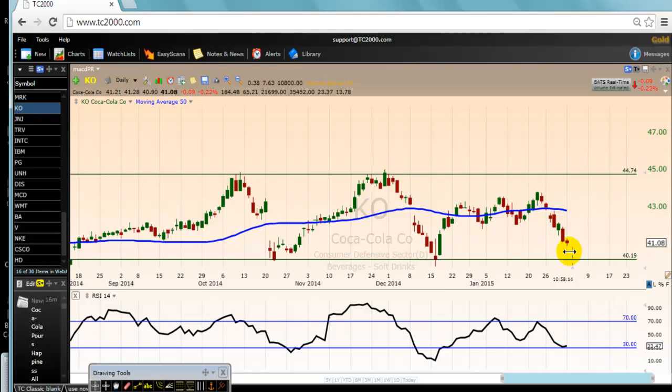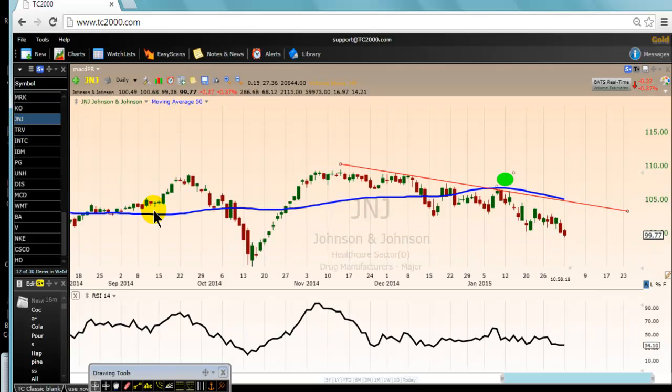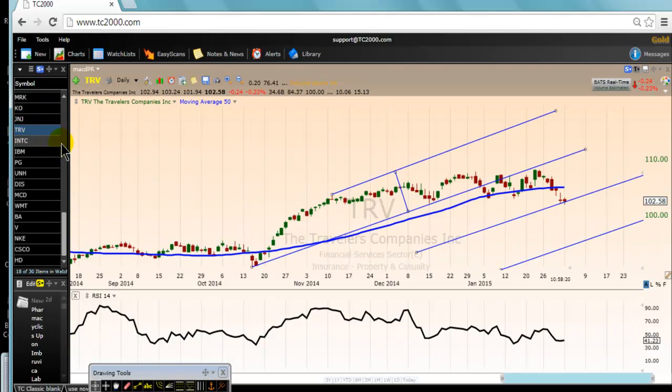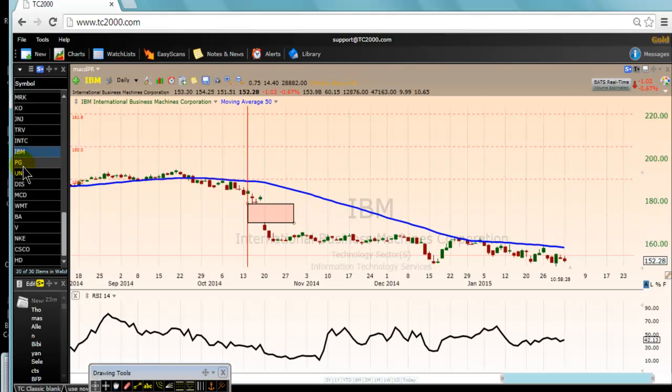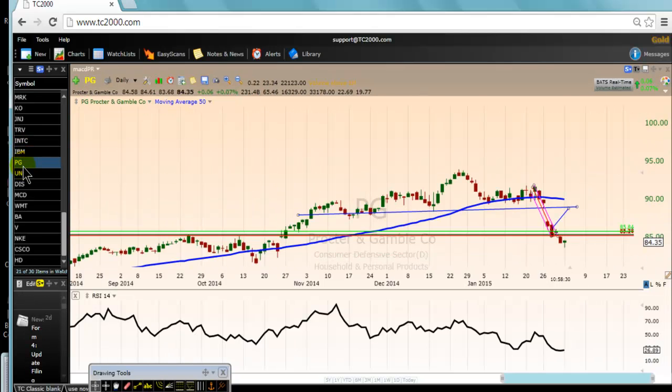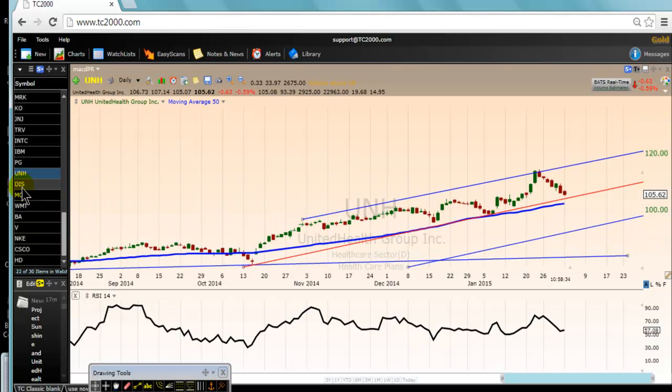This one, you see, crossed it already, so it's not useful for me. So I'm just going very fast, 30 stocks very fast, and I'm just going to see whether this stock, you see here, this one just crossed 50. So I just look at them very fast and I note them down. And after I note them down, I'll go to the next step, which means I'm looking for the best setup.